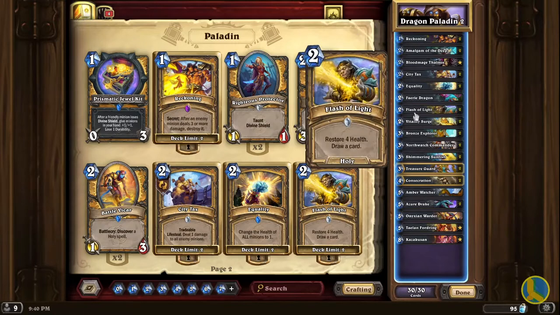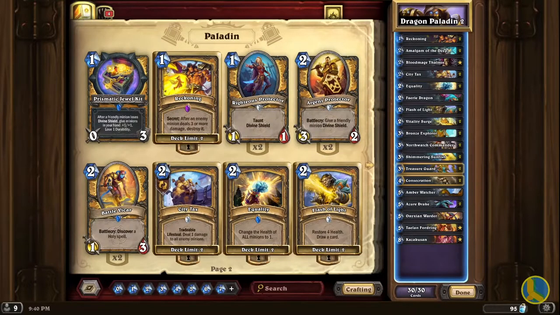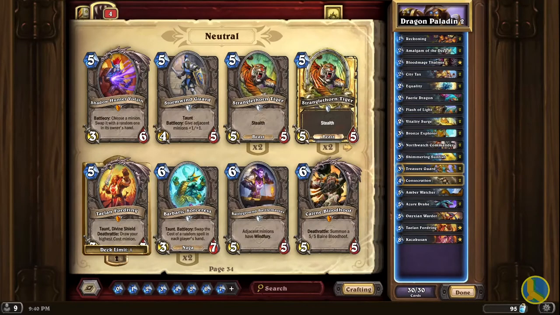Those are my only two taunts, right? Oh, I have Talon as well. Talon also draws Kazakusan, so that's very important. Is Talon core? Talon is core, so everyone has Talon. Right, sweet.